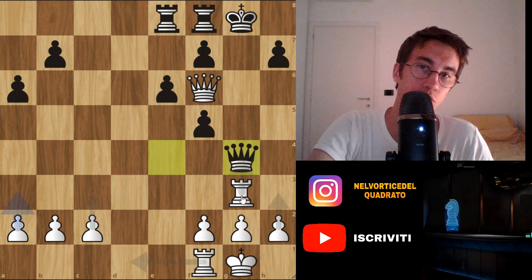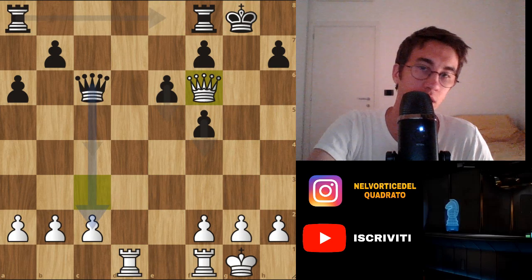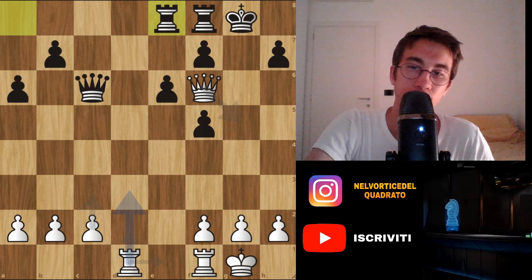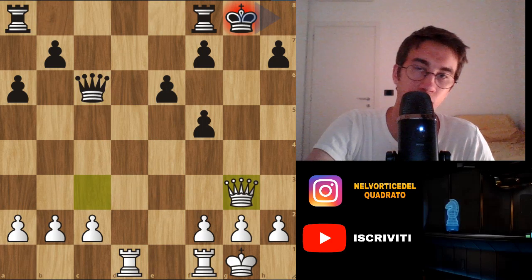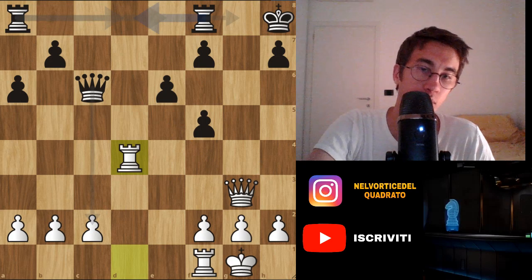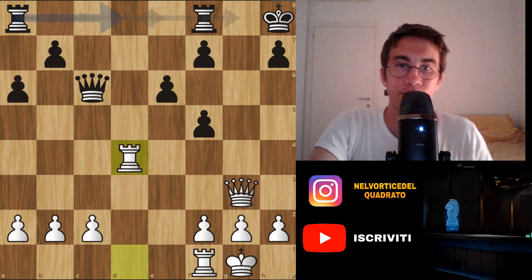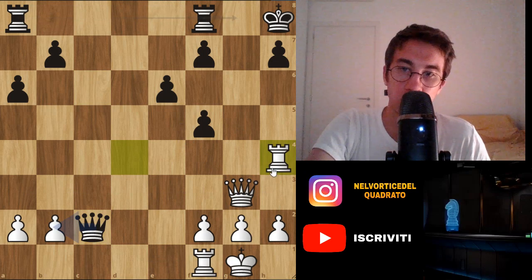You have to give your queen. So, can you see that I was winning? But okay, I play queen g3, king h3, and now h8, and now rook d4. We have a queen capture on c2, and now I play rook h4, and this is a losing move.